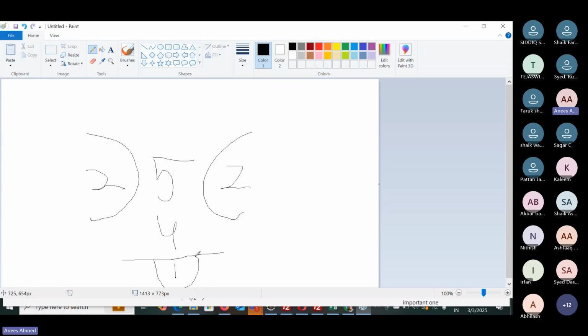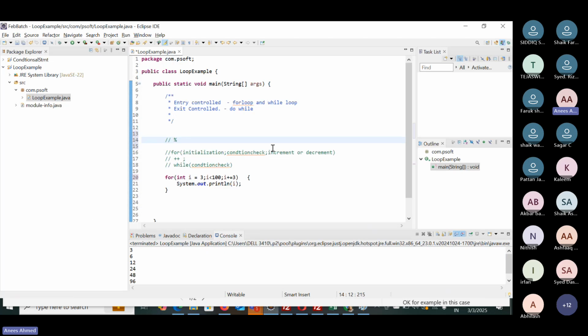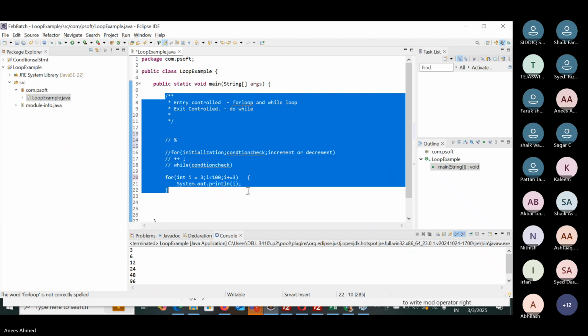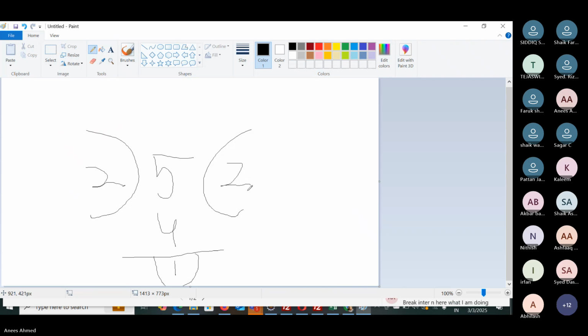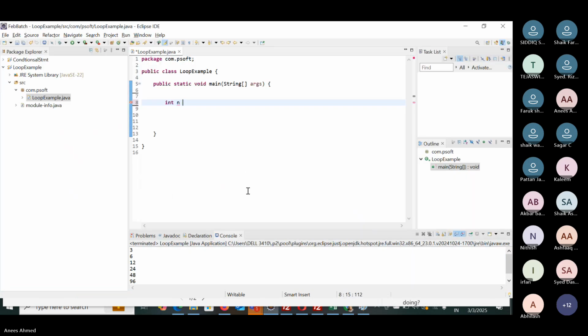So you need to just practice it today as much as you can. Okay. So for example, in this case, if I want to write the mod operator, I will write n by mod 2. Right? So it will give me what?